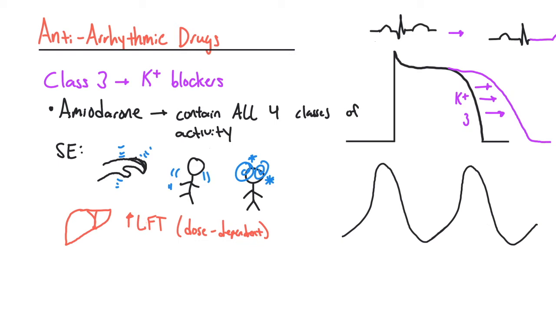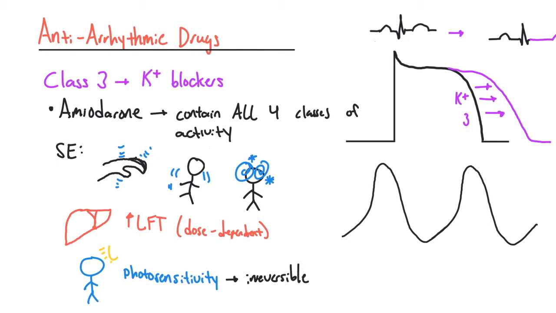Another side effect of amiodarone that you absolutely have to counsel patients on is photosensitivity. The reason I mention this is that unlike some other medications where the photosensitivity can cause just a sunburn, amiodarone is unique in that it actually causes a bluish ashen gray discoloration to the skin when it is exposed to the sun. And unfortunately, this is irreversible.